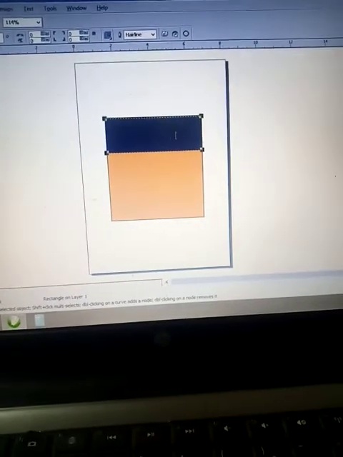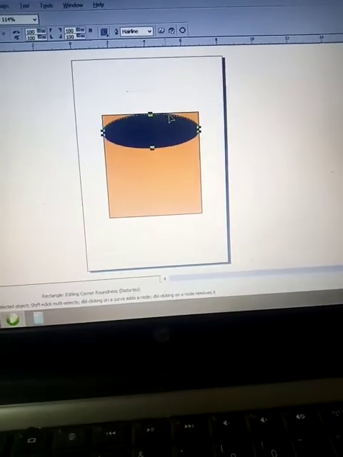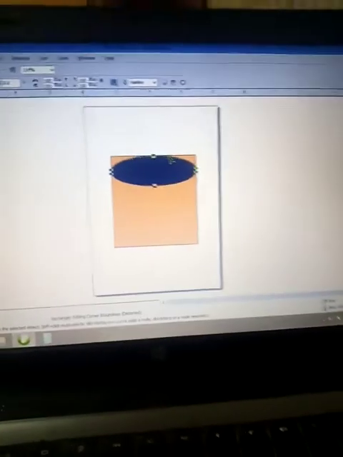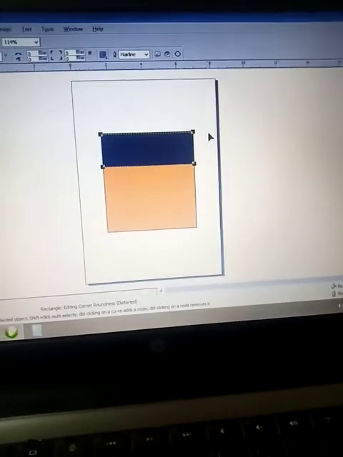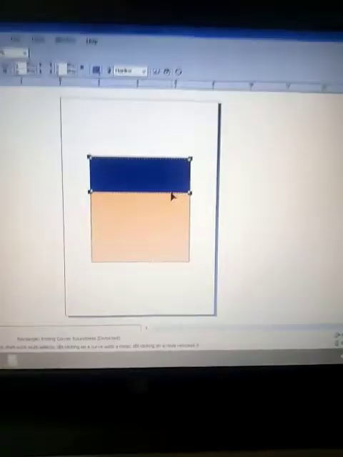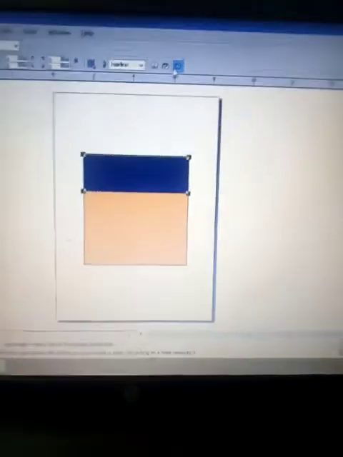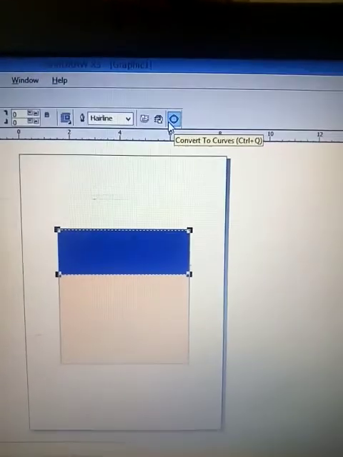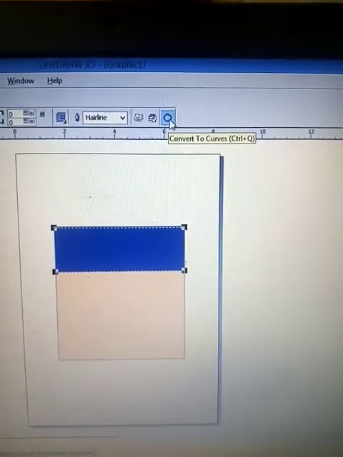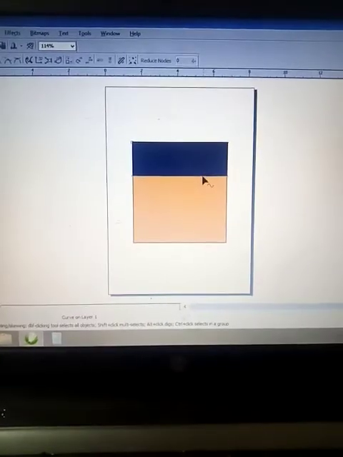After effecting something like this, I can shape it like this. That's not what I want. It gives me an egg circle shape. Then I want to shape it to another thing. Then I come to Control Q, which is curve. The shortcut is here, Control Q. Now I right click on this line, this below line.